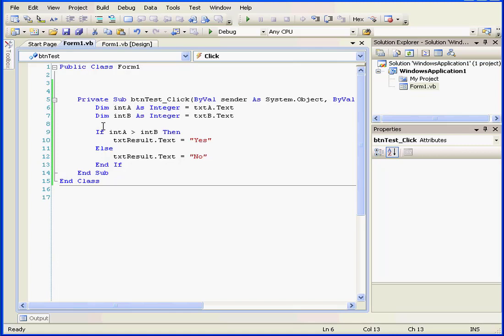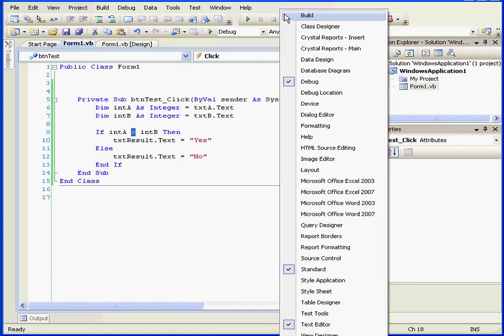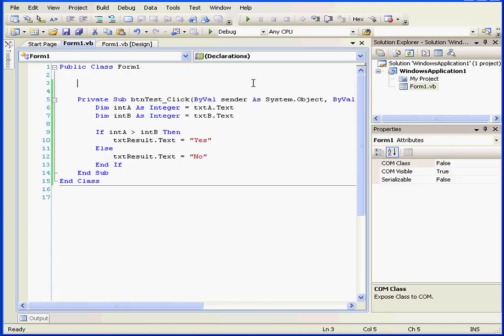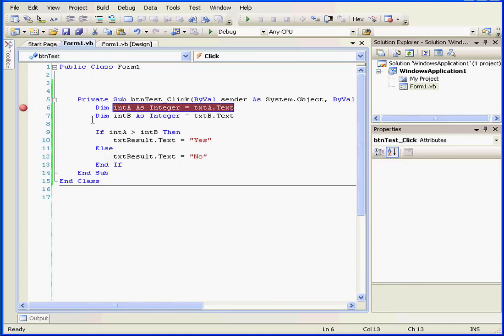Can you see the location of the error in this block of code? Here it is. Instead of the equals operator, I use the greater than operator. At this point, if you don't have the debug toolbar visible yet, right-click and ensure that it's checked. Now, let's insert a breakpoint at line 6. Let's examine the code line by line while we execute it and see the changes inside the code.